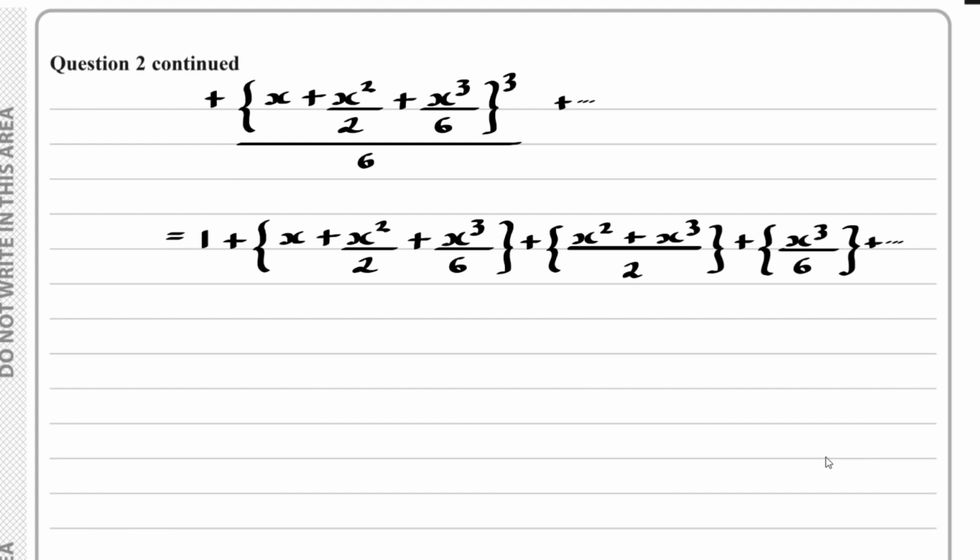So if we try to simplify all this, I've got the 1, and the terms involving x only, I've just got that x. Then the terms involving x², I've got x²/2 plus another x²/2, so that's x². And then thinking about the x cubes, I've got x³/6 plus x³/2 plus x³/6, which gives 5x³/6. And then we've got the higher order terms. So this is the required result in simplest form.